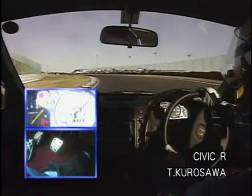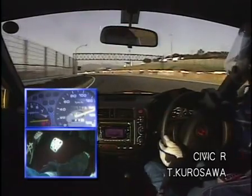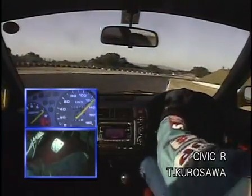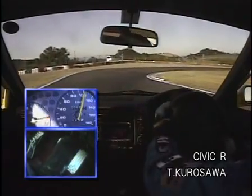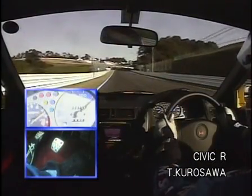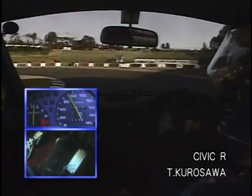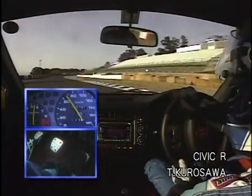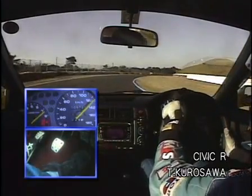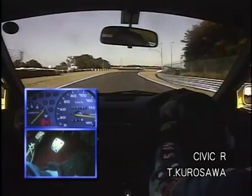Slow down a bit, around 6,000 revs. This uphill is a little difficult too. But this is fast. Here you have to shortcut the first corner. Yeah, it's fun on the Degner corner. I can approach this hairpin at full throttle. It's a bit dull until 6,500 RPMs. The transmission feels okay, but the uphill is a little tough.